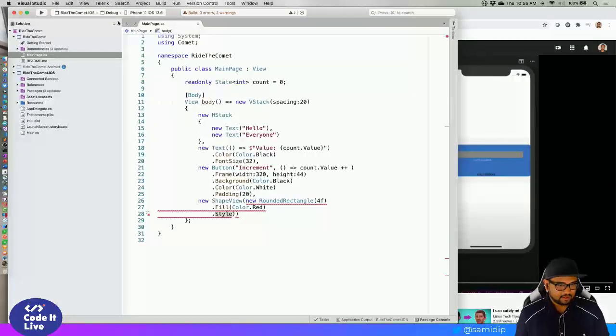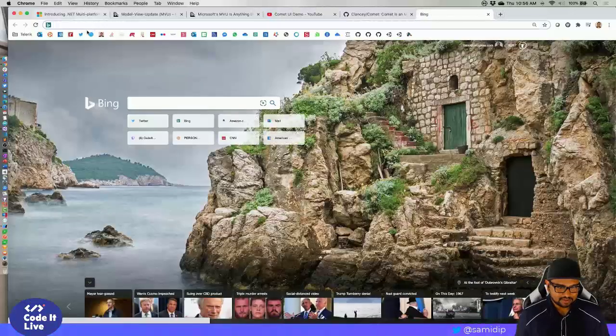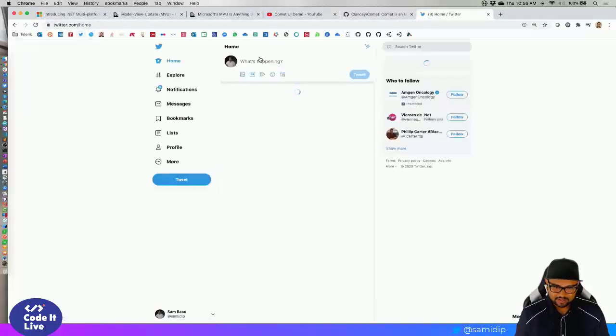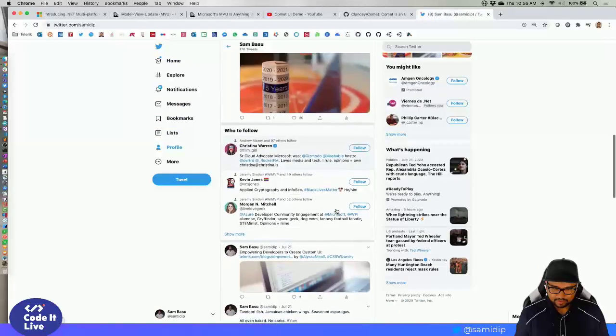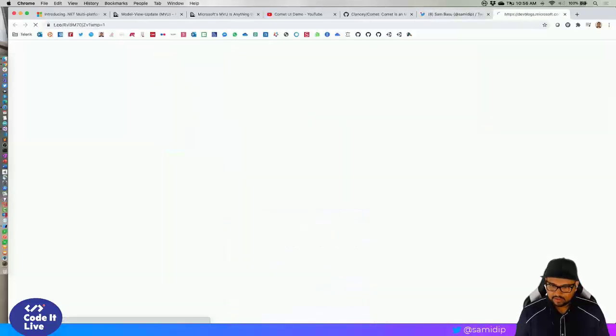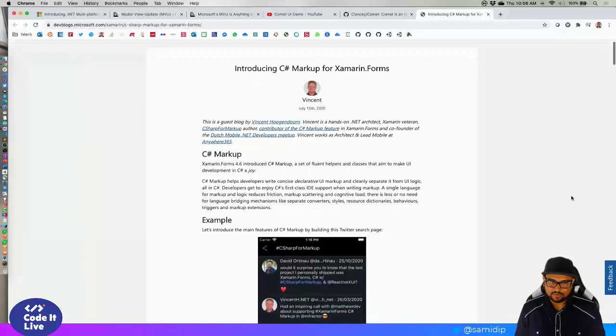And hang on, I gotta show you something. Where can I find it? I tweeted it, so that's probably the easiest way to find it. This came out yesterday, and this is probably a precursor to what we are about to see with MVU. So even without Maui, they are introducing more and more ways of defining the UI without the XAML.